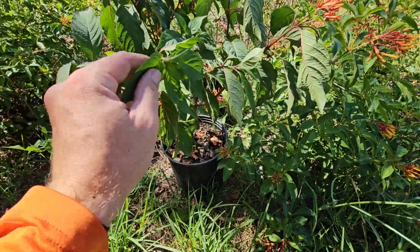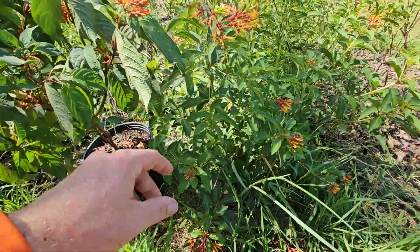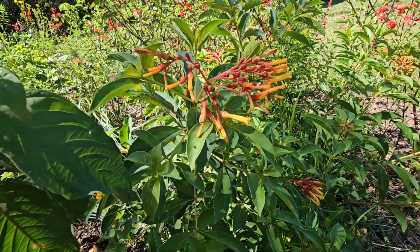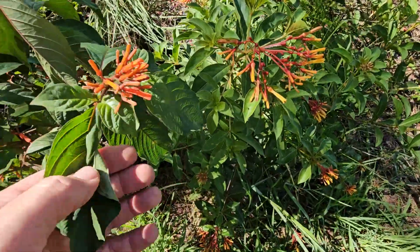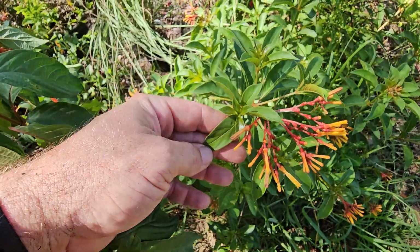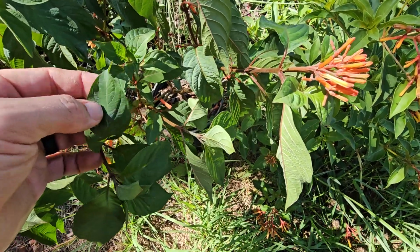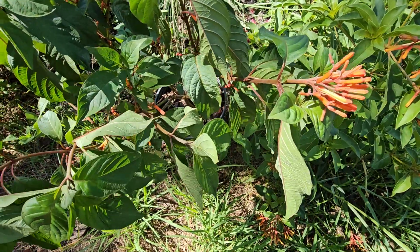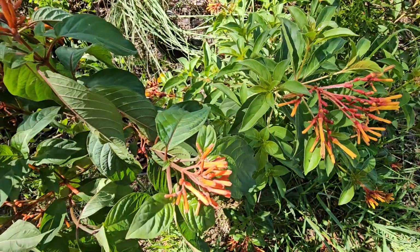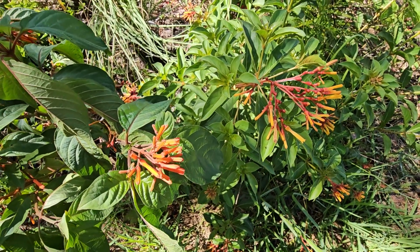So the first thing that you can notice is the leaves of this native firebush are already larger than this non-native. So not only are they wider, but they're also going to be longer and just generally larger in size. And if you could feel the leaves, the native firebush leaves feel almost fuzzy without being fuzzy. I know that's a weird description, but the non-native are very smooth feeling, and just a completely different texture. Probably something that you'll have to try for yourselves just to see what I'm talking about.